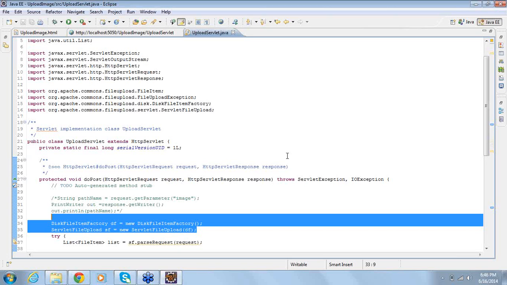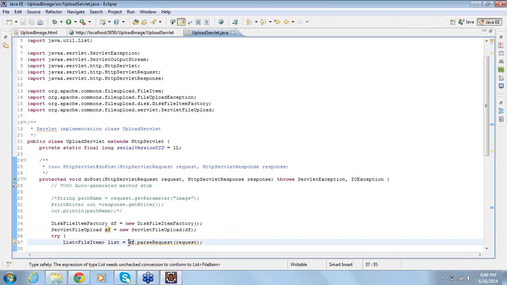With the help of request objects. So you create a DiskFileItemFactory and a ServletFileUpload, and look at this line, servletFileUpload.parseRequest(request). That is, you are parsing the request object with the help of ServletFileUpload.